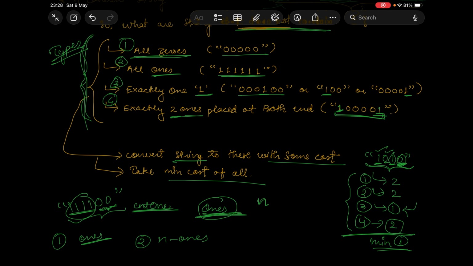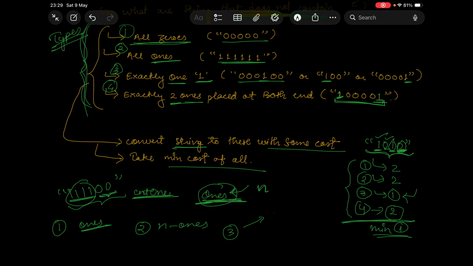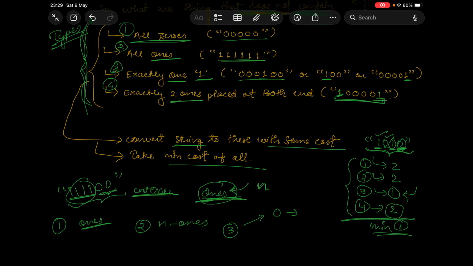Now, exactly one 1. In this string we would know the total number of 1s. There will be two possibilities. Let's say there was 0 1 and we want to make it exactly one 1. So the string is something like this, and we want to make it have a single 1. We need to make one modification, any of these as 1, right? So in that case also it needs 1.